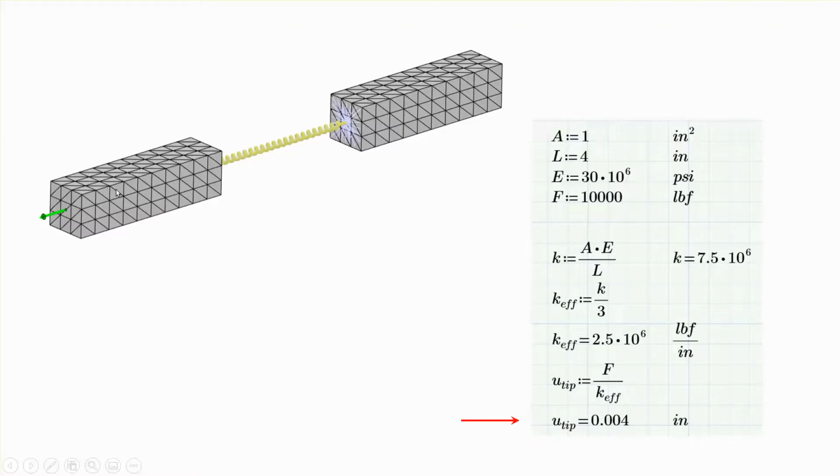But if you were to do this analytically, each of these will have a stiffness of K equals AE over L, and the effective stiffness of them being in series is K over 3. So if you put all those numbers in there and you put the load, the tip deflection is going to be 0.004 inches. So whatever we get, we're going to be comparing against this number.